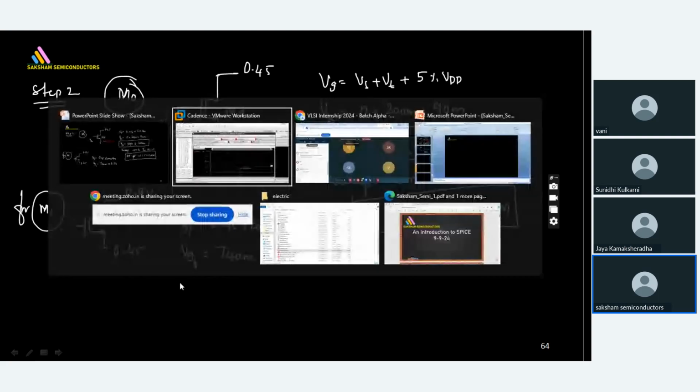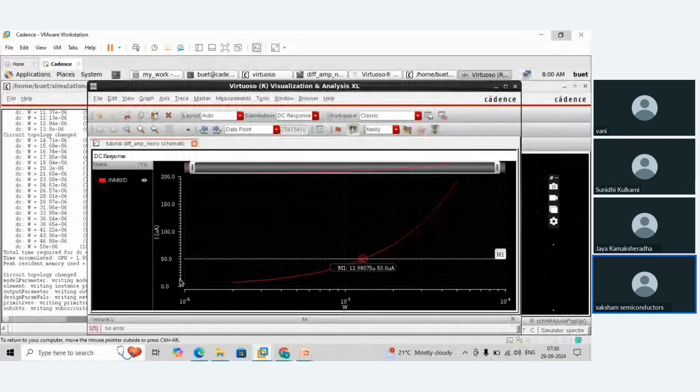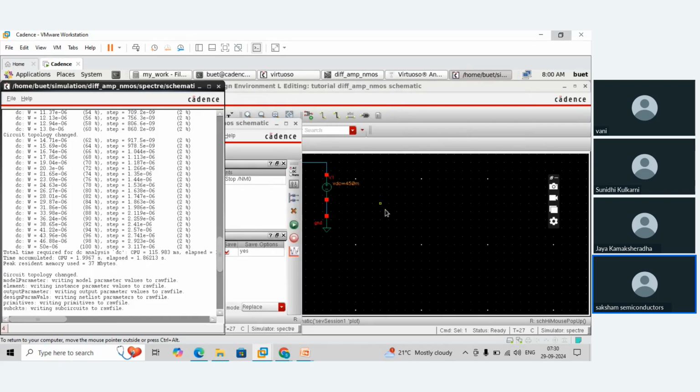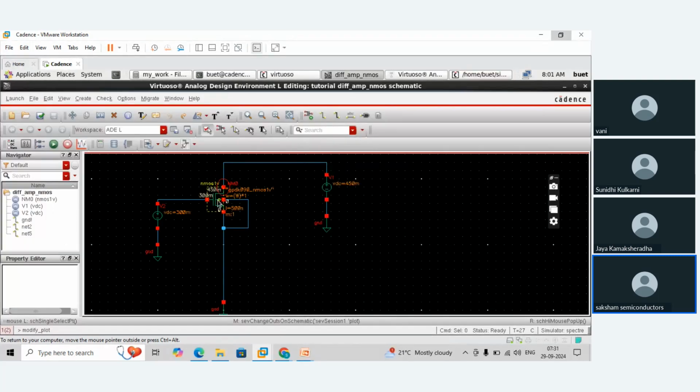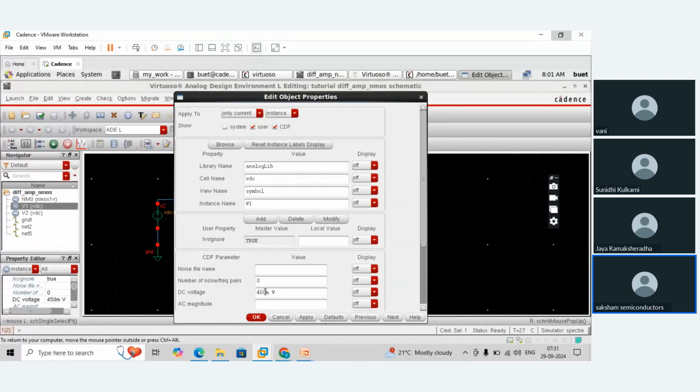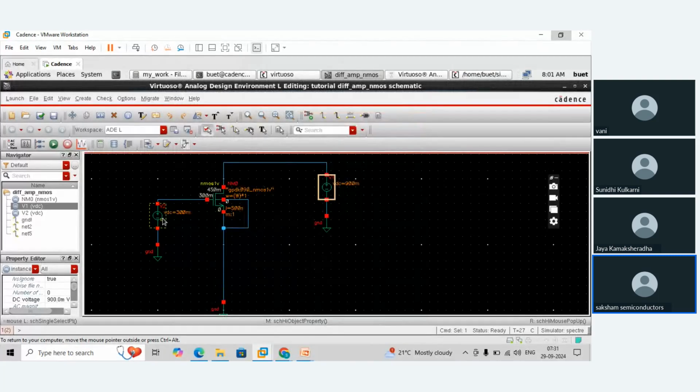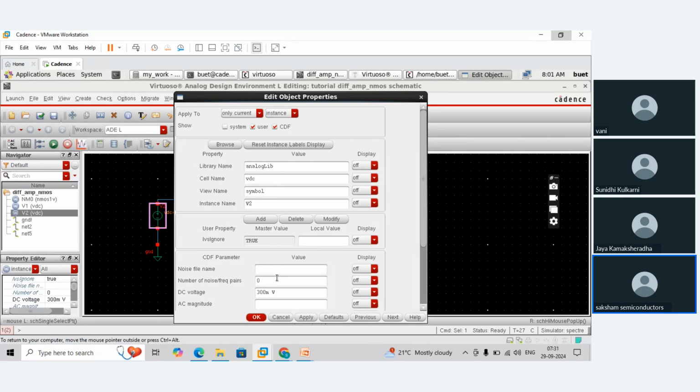Once you find this, then again do the sweeping. Let's quickly do that. See, it is always very simple when you are acquainted with these kinds of things. So now this is also your NMOS, so I'll just change it here only. What I want to fix here should be 0.9 volt. And this is 0.74, that is 740 milli.